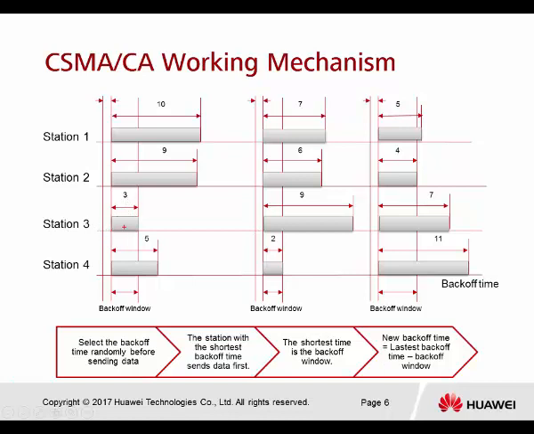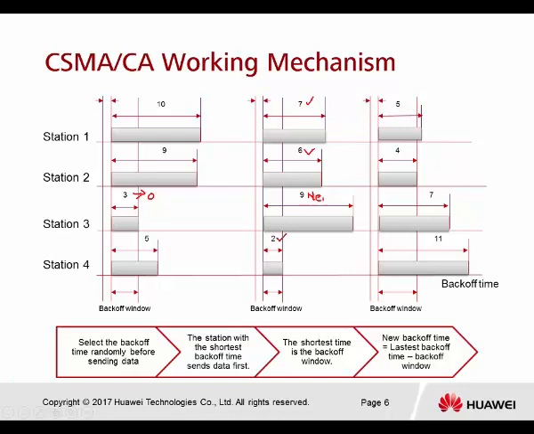When station 3 becomes 0, the 10 will become 7, because 3 seconds have already passed. The 9 after 3 seconds remains 6, and then the 5 remains 2 seconds. Now I have finished forwarding my entire frame, so I need to generate a new back-off window. Every time after I finish my data transmission, the station is required to generate another new random back-off window. So now this is the new one.